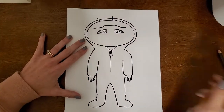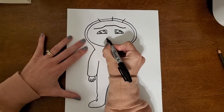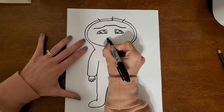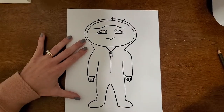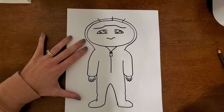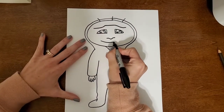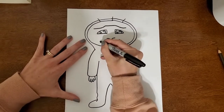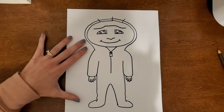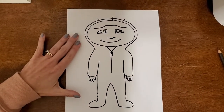For his nose, we're not going to do anything super fancy. Let's do a line that starts on one side and just dips a little bit in the middle and goes over to the other side like that. And then she said his smile was kind of turned up at the ends, almost like it was a fake smile, but I don't think it was fake. So we're going to give him kind of like almost dimples on the ends of his smiles like that. Okay, so we have drawn Bob.